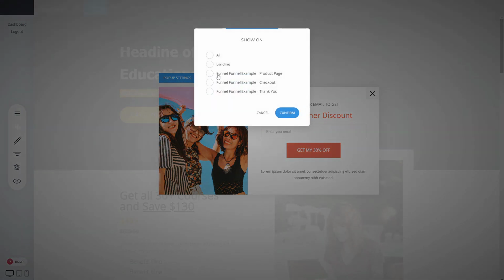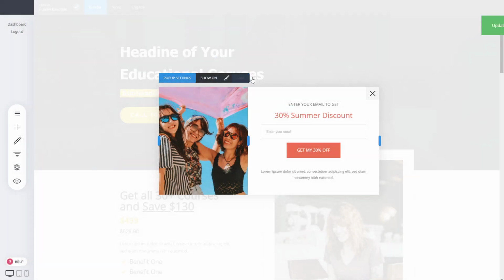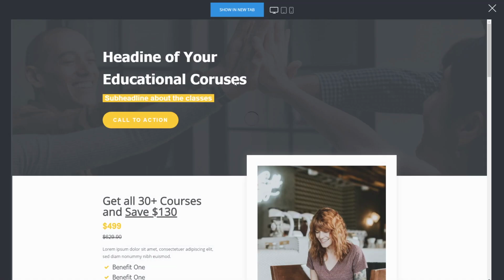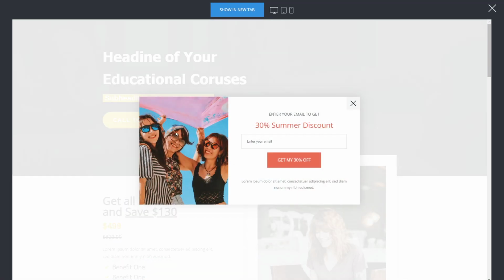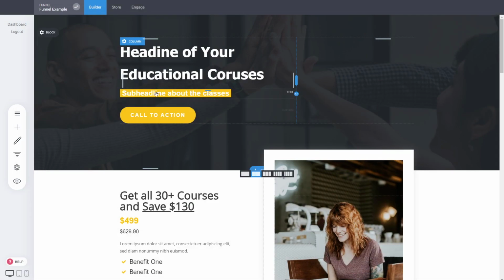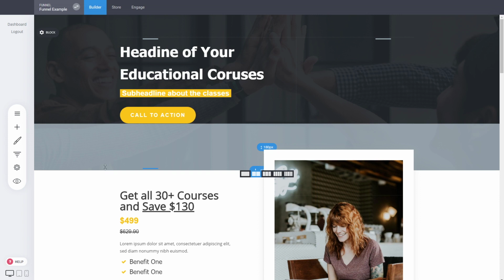And of course you have to click to show on all the pages that are part of your funnel. That's it. This is how simple it is. So now if we go and preview our page, when we try to exit, the pop-up will show right away on the page. And we just did it in less than 30 seconds. We have the whole pop-up and it is now working. Of course, you have to modify what kind of message you want to say on the pop-up as well.